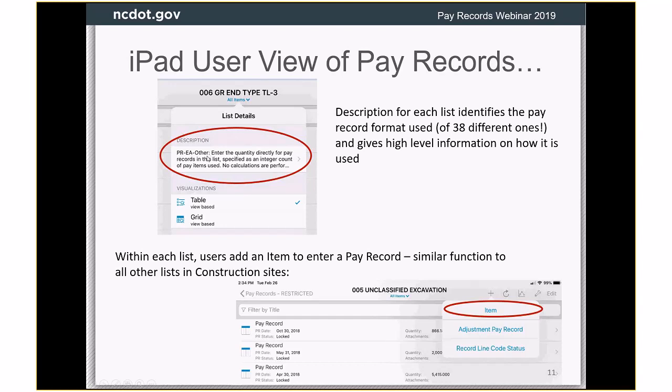We have 38 different formats that pay records are produced in. And Houston Allred helped us with that. I think I saw Houston on one of the people on the line, so he's probably on. And we have mapped, or he has mapped, all of the 1,500 or so different pay items to a specific format.